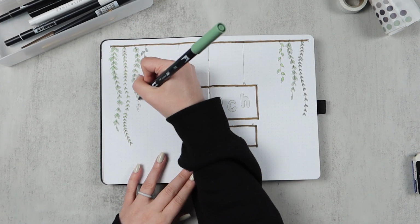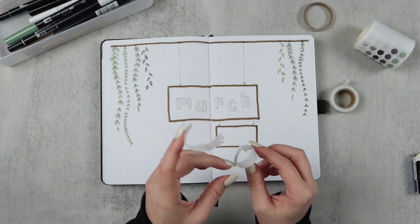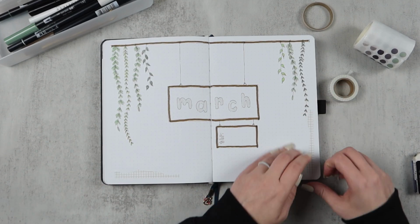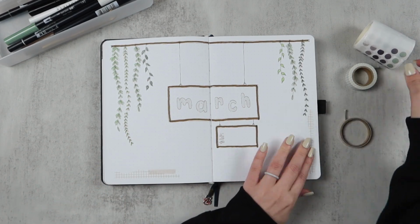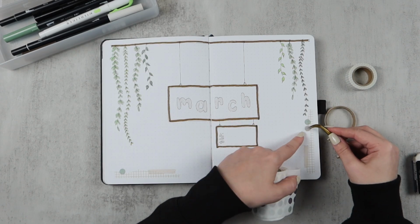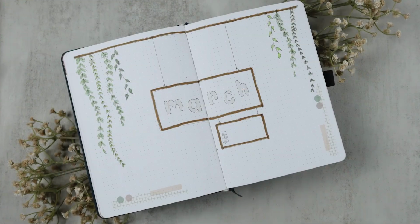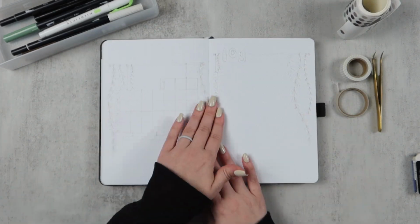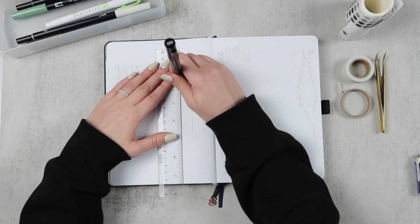And then once I get these vines finished colored in, I'm going to grab a couple pieces of washi tape and lay them towards the bottom of my pages. If you'll notice, in this setup, I don't actually have a border around my page. So I wanted to see if I could make myself feel better about that by adding some washi tape towards the bottom and these little dot washi tape stickers. I am still feeling a little uneasy about the fact that there's not a border on this page. I don't know what it is about borders, but they bring me comfort. And I really wanted to see if I could do a setup that I really loved without adding borders to it. So this was a challenge for me.